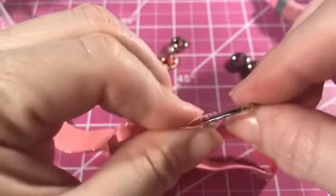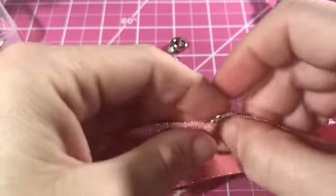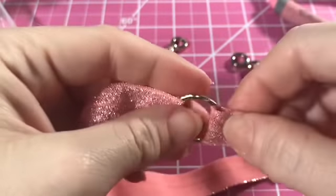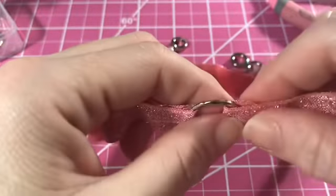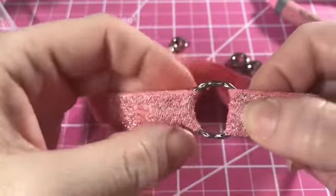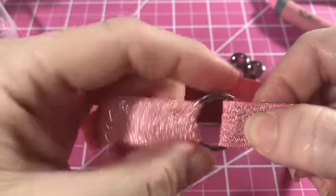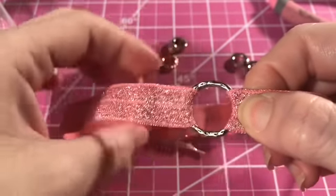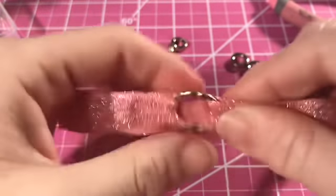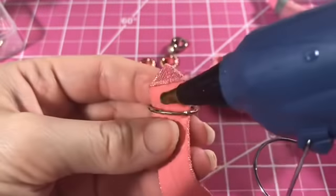And I'm going to show you when I wrap the other one around the other side what it would look like if you don't pull it taut. So if you don't pull it, it will just free float, and that may be the look you're going for, but I liked pulling it tight so that it wrapped around that area. And you just pinch it right at that base to add it. And then I'm going to glue that one together too.